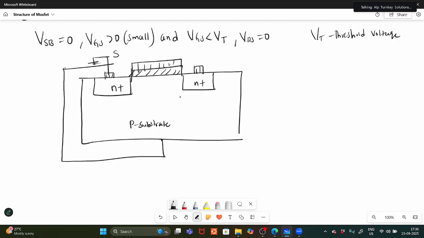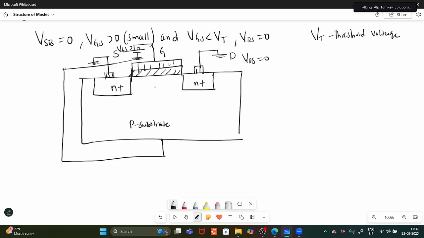Okay, so here what you are giving is a small amount of gate voltage. Let us take this as the gate voltage, you are applying a small amount of gate voltage with respect to the source, which is ground. We can call this VGS. VGS is greater than 0, and we are not applying VDS voltage, so this is connected to ground. So with respect to drain and source, we are applying VDS equal to 0 only.